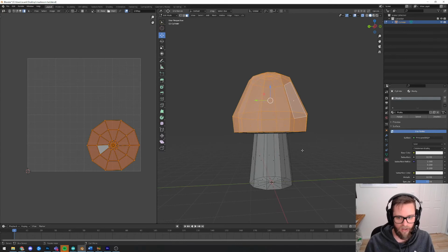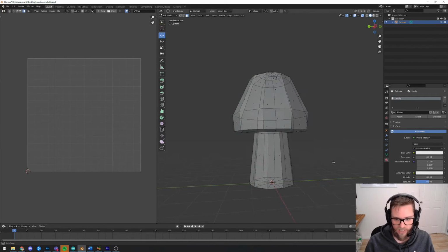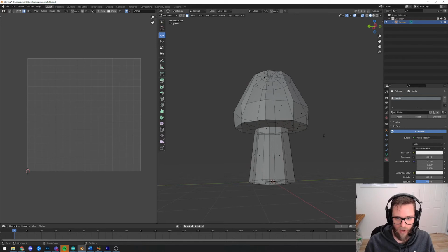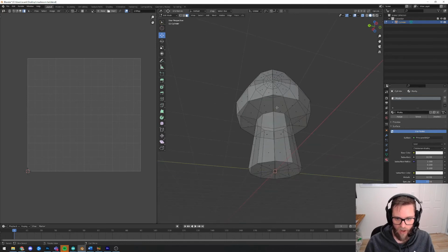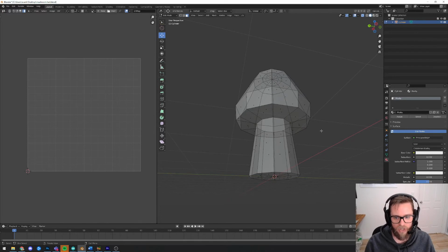So what I need to do now is come over here, and I need to select just those underside faces and the stem. If you really wanted to, by the way, you could unwrap just these bottom faces separately again and give yourself 3 islands over here. One for the top of your mushroom, one for this bottom edge, and then one for the stem. But I'm just going to do now the other half of the mushroom in one.